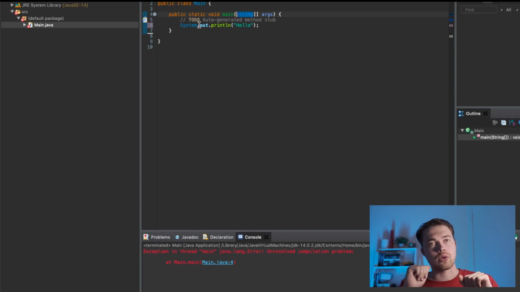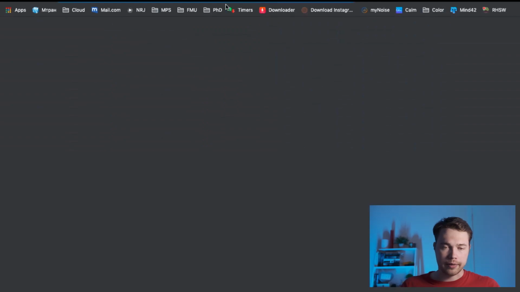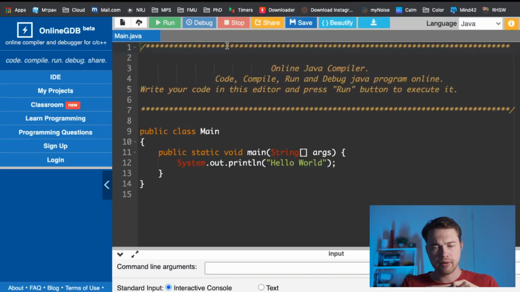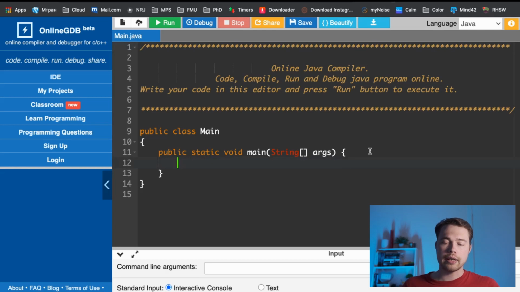If we're talking about online compiler, let's talk about that. I'll come over here, online compiler. That's my favorite online compiler. When you're talking about online compiler, you don't have to create a project, you don't have to create a class. It's already there. It's much more simplified, but it's much more immature. All you have to do is write the code over here, again, between this brace and this brace.